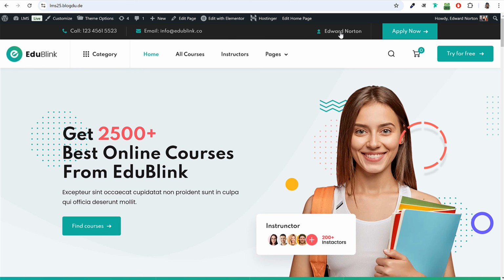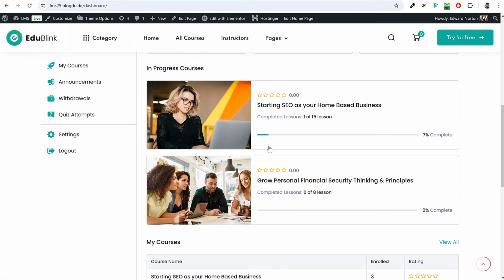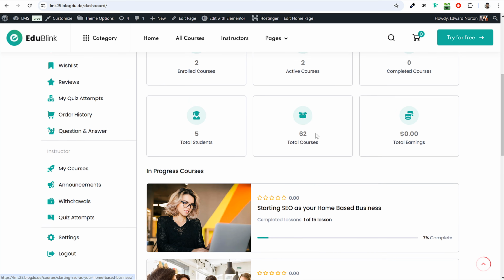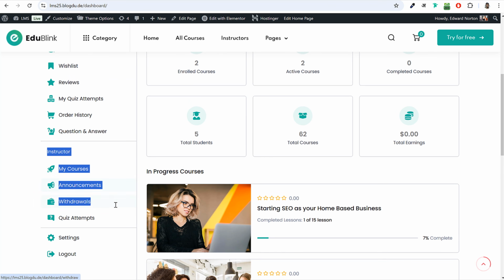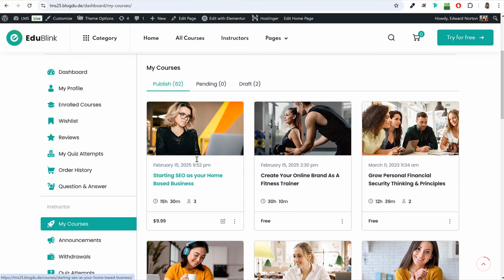You also have your front-end dashboard for your instructors and also for your students. So if somebody clicks on this option, it will display their username and they will see this dashboard. So a customer or your students can see what all courses they are enrolled in, or if they are an instructor, they will get even more options. As you can see, for instructor, we have more options. So instructors can see the course that they have created. They can edit and they can manage these courses from here.